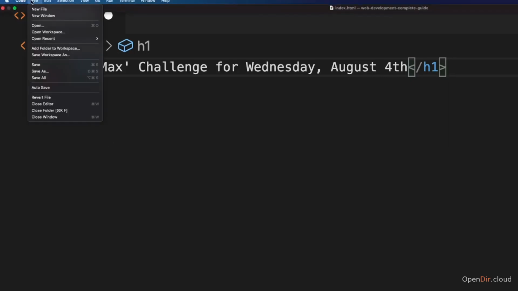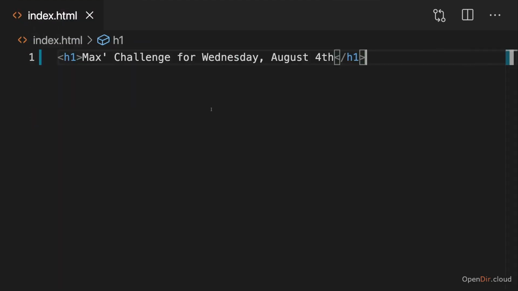And you can do that with File Save, or of course, way quicker by using the shortcut which you see here. And I'm using this shortcut all the time here in this course, and I recommend that you also use it all the time whenever you change something. Press that shortcut, by default Control S, or on macOS Command S, and ensure that you save those changes you made to your code.